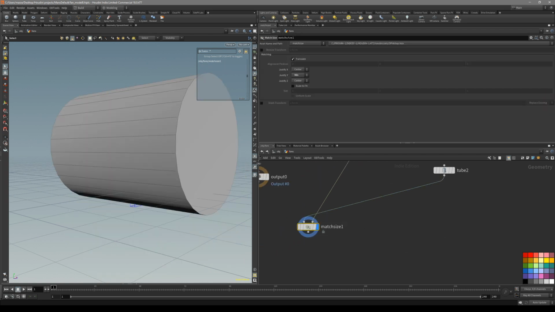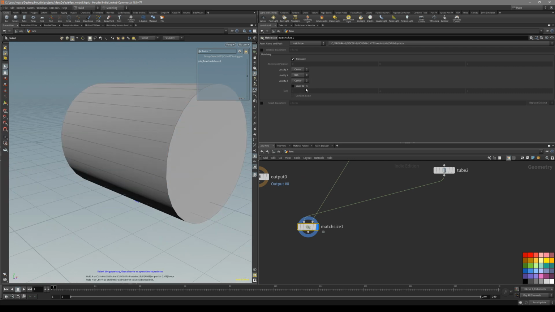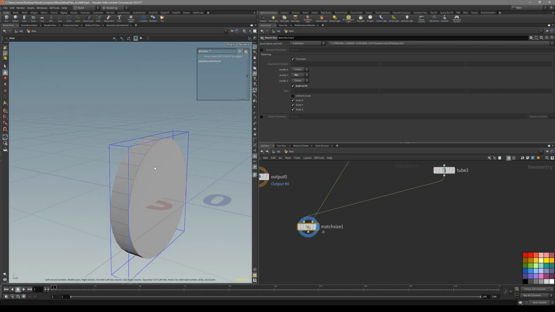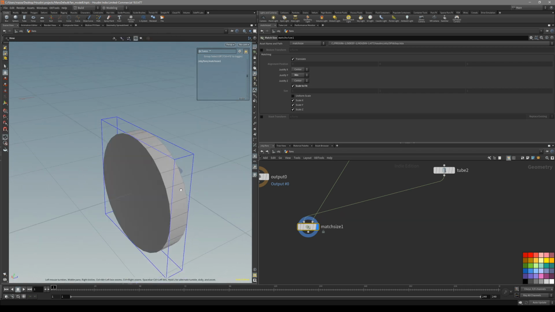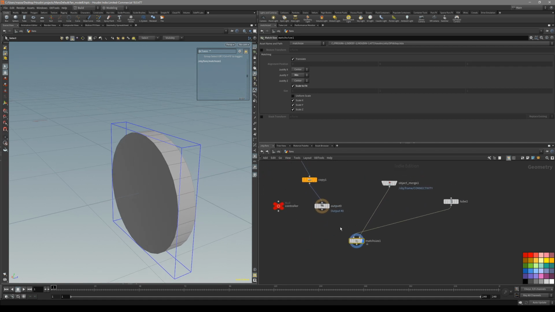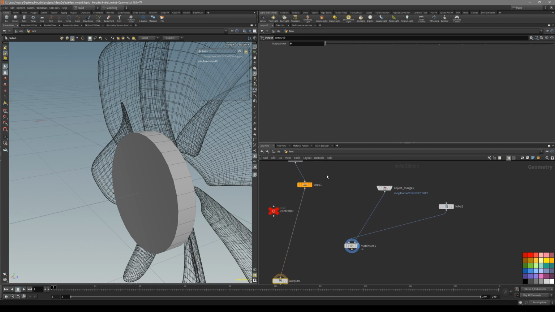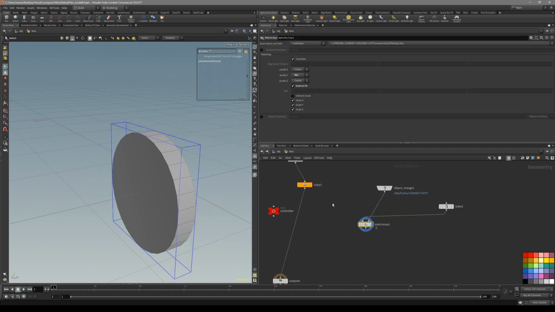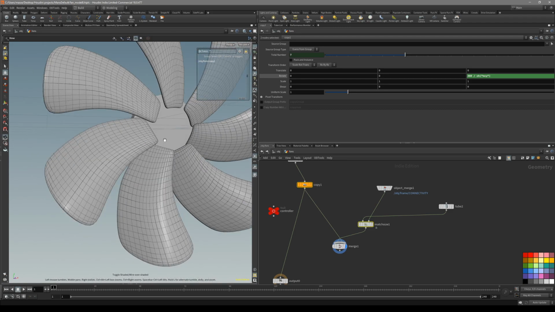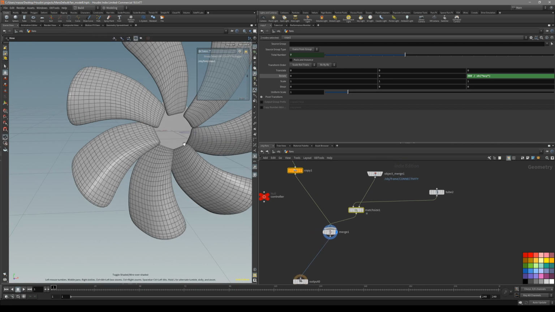And then in match size, press on scale to fit, like that. You can see it's basically squished it together, to be exactly the same bounding box as our circle outside. And now let's just merge them together. This output node is going to be here. I'm going to merge these two together, like that. I'll put it in here after that.